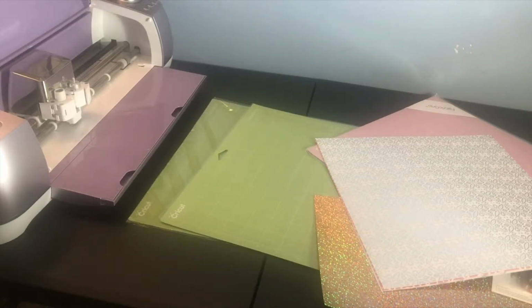So that's pretty cool. There's a ton of accessories that come with a Cricut machine, and keep in mind, if you're investing in a Cricut machine, you're not just investing in a machine, you need to invest in the tools. I've gotten a lot of them on Amazon, sometimes on Joann's and Michael's. Keep in mind that the craft stores, at least the ones that I go to, Amazon, Joann's, Michael's, and AC Moore, don't let you use their coupons on the Cricut stuff. It's in the fine print. It stinks, but they do seem to always have some kind of sale, like buy one get one 50% off or 25% off or whatever.